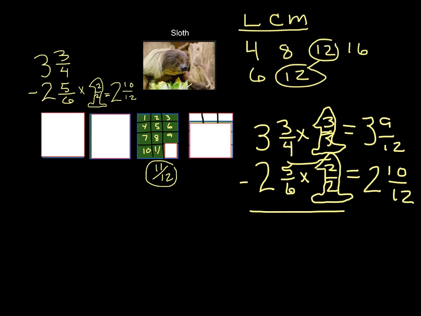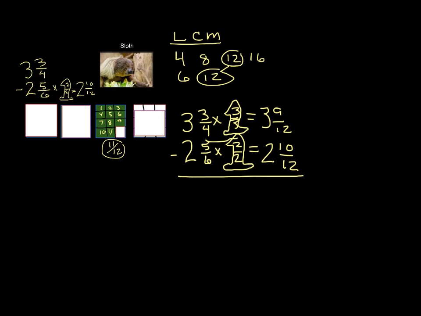So I'm going to just draw a line right across here. Now, the first thing that you're going to notice is that I do have my common denominators, but now I'm looking at my numerators, and I've got trouble coming, right? Because I can't take 9 and subtract 10 from it. I've got to borrow. Just like I borrowed over here when I didn't have enough of these, and then I ended up having to cut this into 12 parts. Well, I'm going to do the same thing over here. Now watch how I do that with the algorithm.